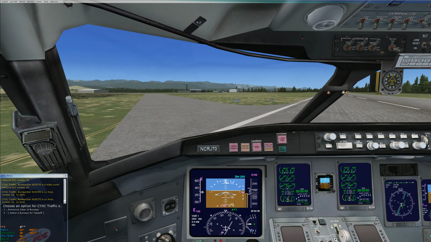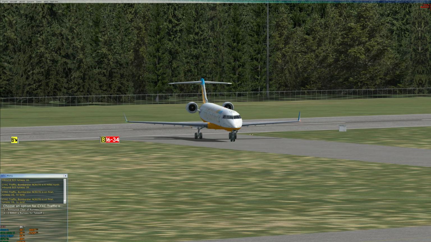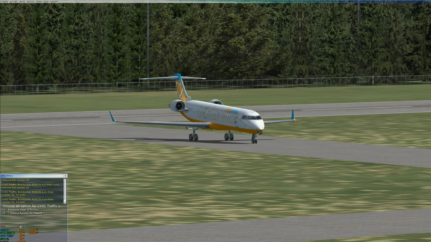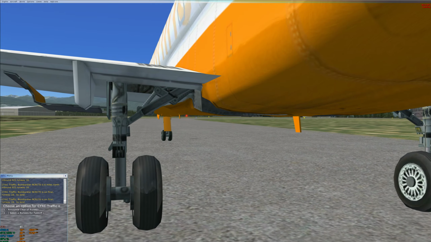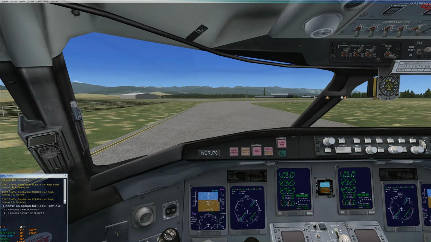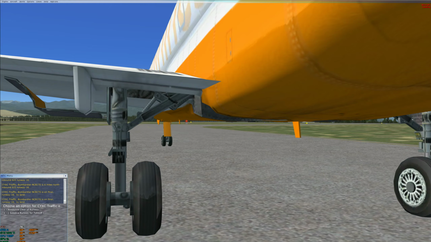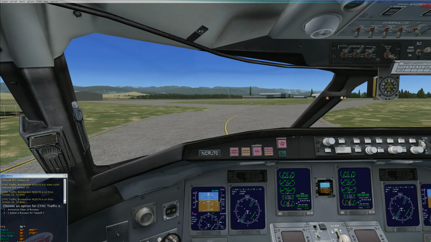So we're taxiing in here. There I am, kind of trying to control it. While I'm steering, a little bit tricky. Just a little bit tricky.